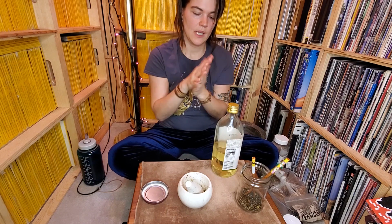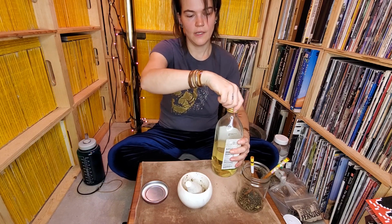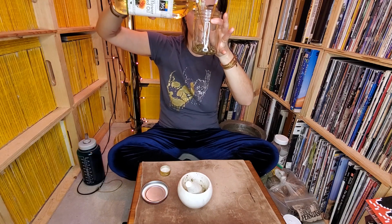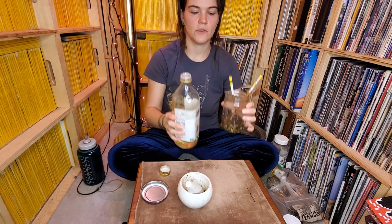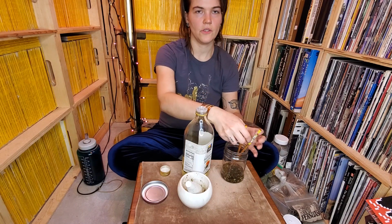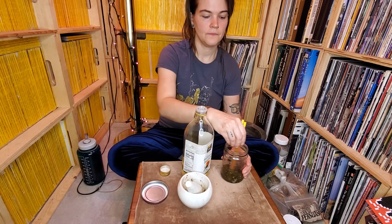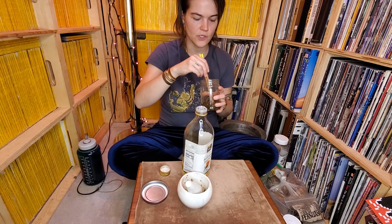And just, you know, just rub it into your hands. Just really feel it. My hands are a little bit sticky. They smell amazing. I'm feeling it. And so the amount of oil that you're going to want to add is just, you know, make sure all your herbs are covered. I probably could have used a much smaller jar, but I like using a larger jar because you have more working room to get everything incorporated. Oh, this is gonna be so good.